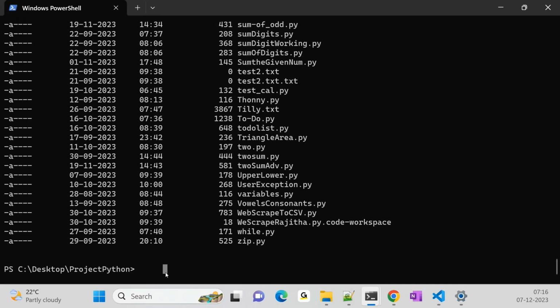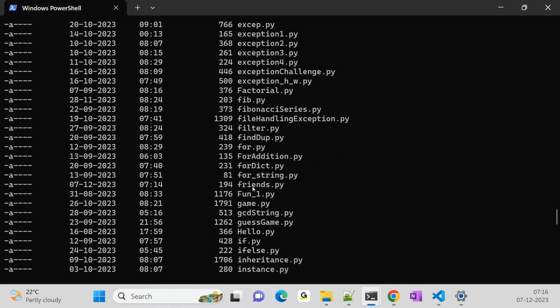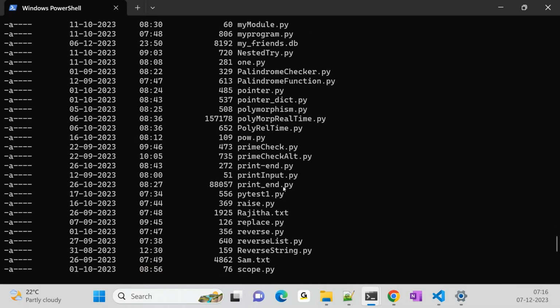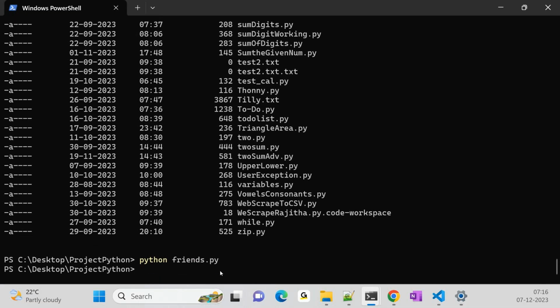Python, and you have to give the name of the file. Good. Python space friends.py. So that is the file name, right? Let me copy paste. So my file got run.